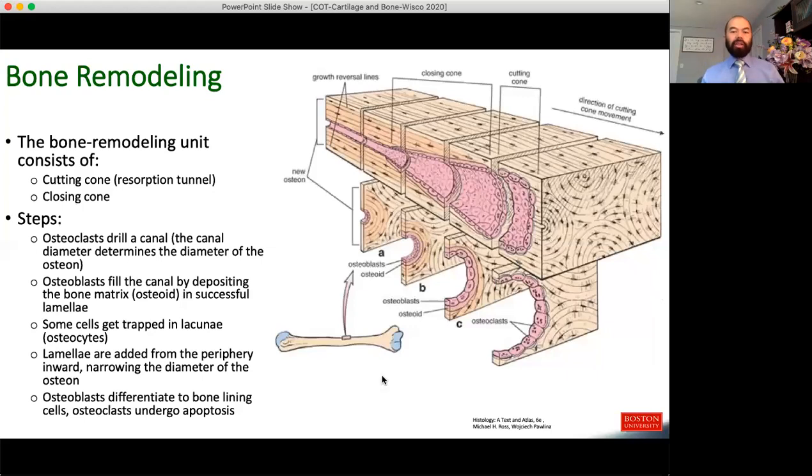Okay, so how does this all work together? Now, if I had a developing long bone, if the osteoblasts had their way, they would develop the bone, and we'll talk about this in greater detail later, but they're going to start with the cartilage matrix and start laying down bone and essentially lay down a bunch of woven bone, which will become lamellarized. So in other words, going from immature to mature, and it'll be one solid mass of bone, right?